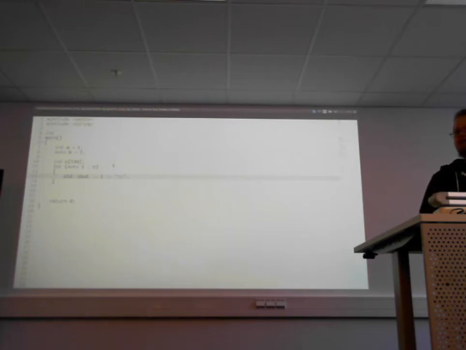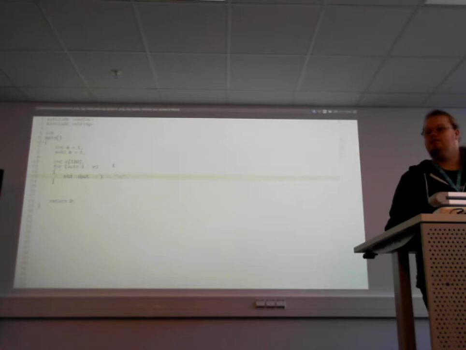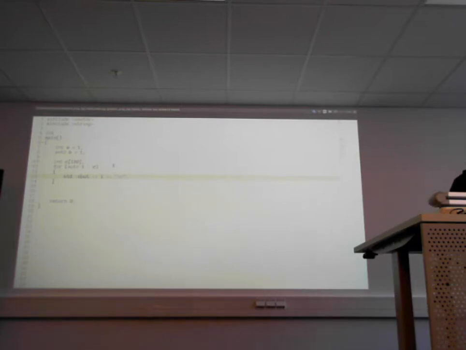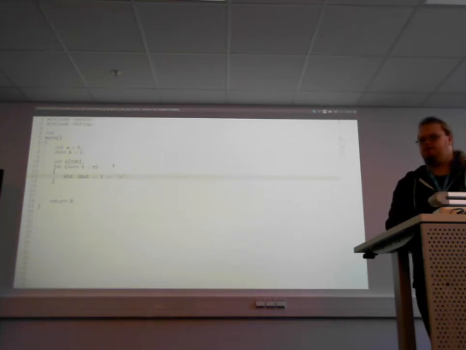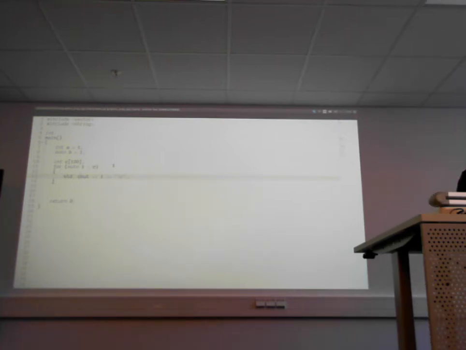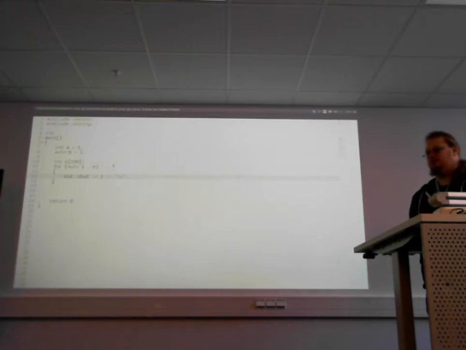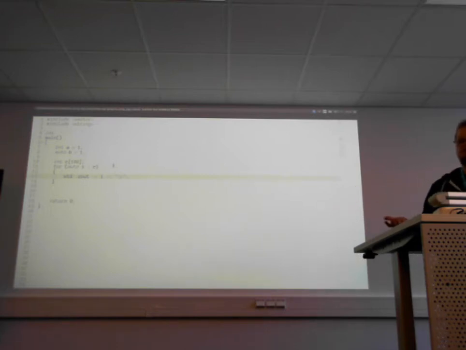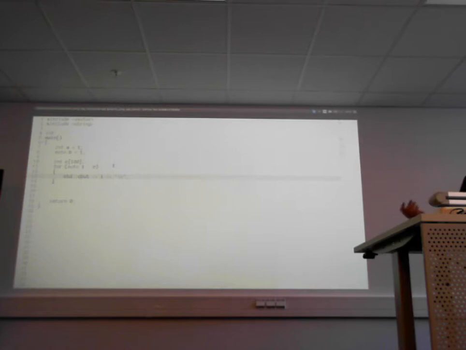Will you still be able to pull an index from that? Well, no. If you want an index, you probably want a different way of iterating through it. There are several ways to do that. Instead of writing that, you could write your standard int i for loop. Or you could use iterators, which I'll show afterwards, where you can use the standard library to actually get that index out for you.